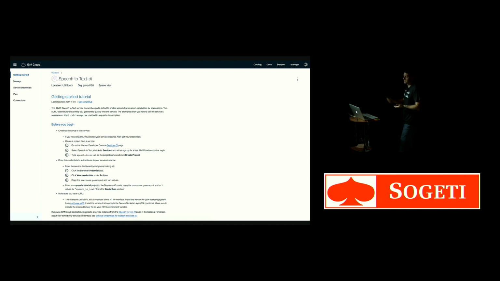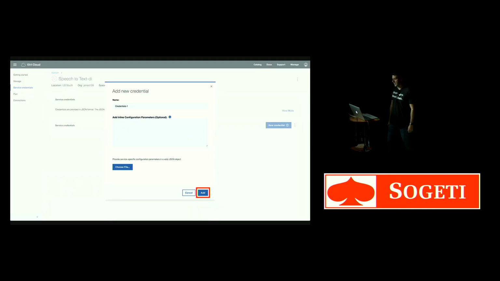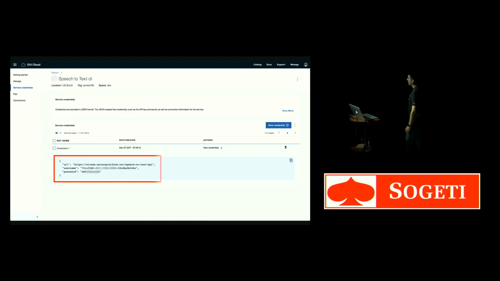Great, what do we do with this service? Well, this page tells us how you would interact with this service and the things that you need to do to set it up. It is secured, so we do need to set up security credentials so that we can interact with our instance of this service that is running. So we'll click security credentials, get a screen like this, and say, give me some new credentials. And now I've got security credentials, which I masked because I don't think I can trust any of you guys here. Right? So we'll copy the username and the password, because we're going to be using them later, and dive back into our server-side implementation, our cloud function.